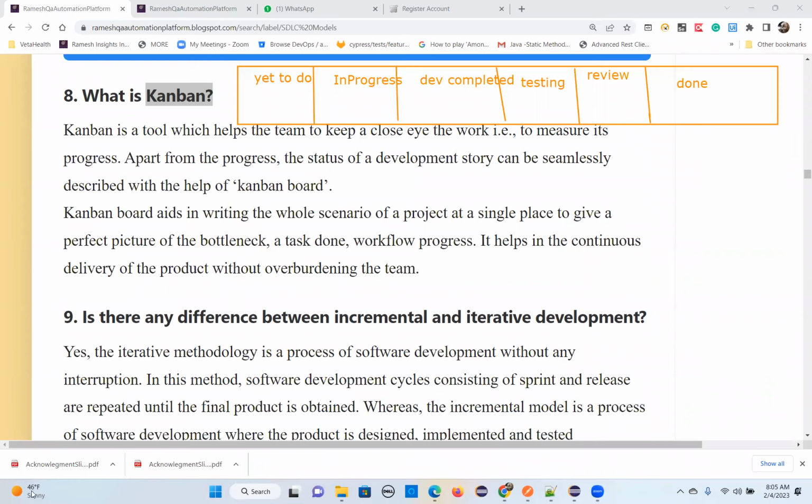Okay. Is this clear? Sir, in this, are the Scrum Master and Team Lead both the same or different? Team lead means what? Which team lead are you talking about? Testing team lead or development lead, or which one? Test lead. Test lead is different.